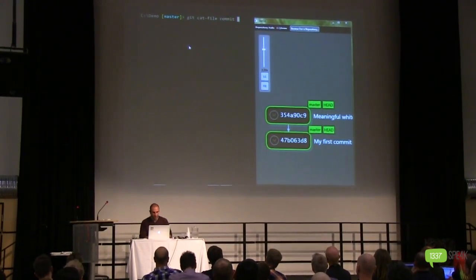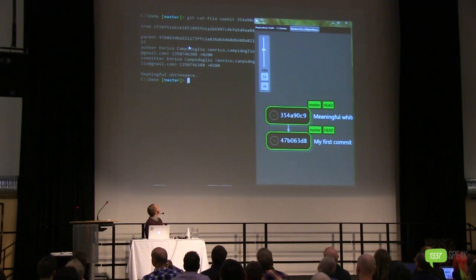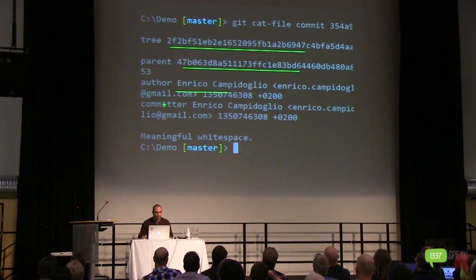It's a commit. It's not enough. 354A90C. And what I have here is a list of. This is the tree it's pointing to. This is the parent commit, and this is the metadata I told you about. Okay?